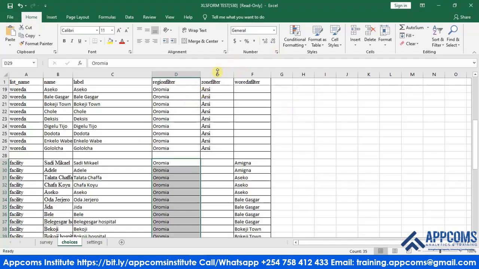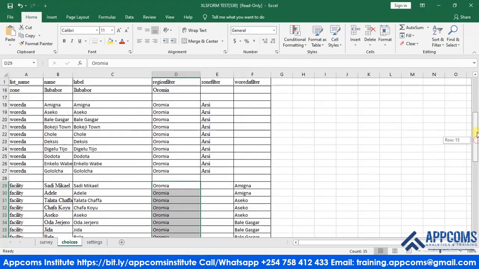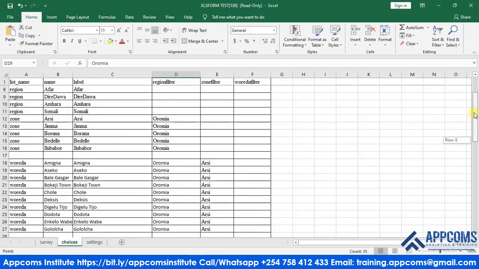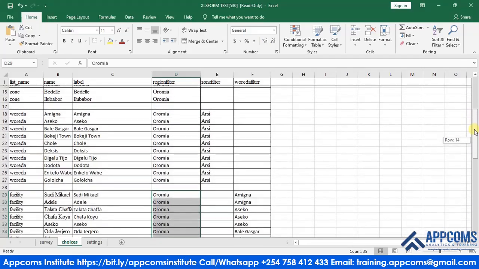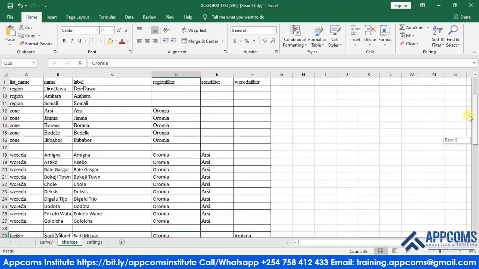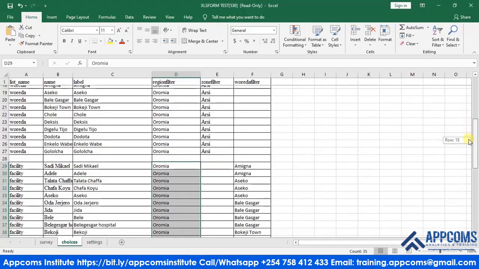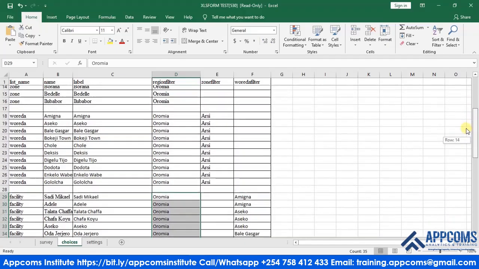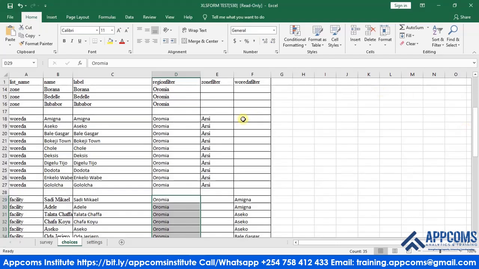I see we have a zone filter here. Good. So far there is only one zone, that is RC.